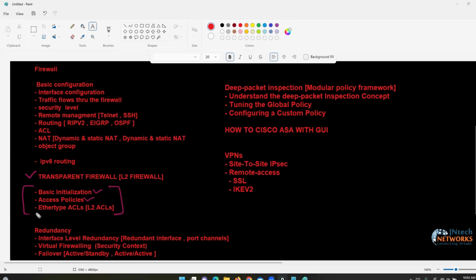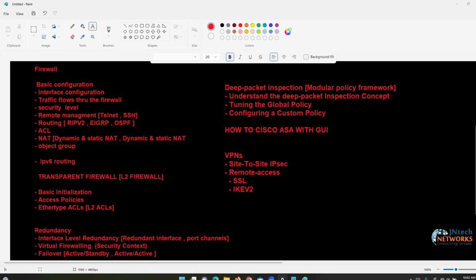We have an EtherType ACL concept. Remember, you can only configure an EtherType ACL when your device is in transparent mode. What is an EtherType ACL and why are we using it? We'll discuss. So these topics are related to the transparent firewall.